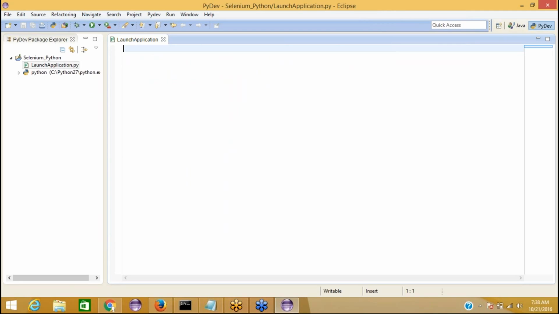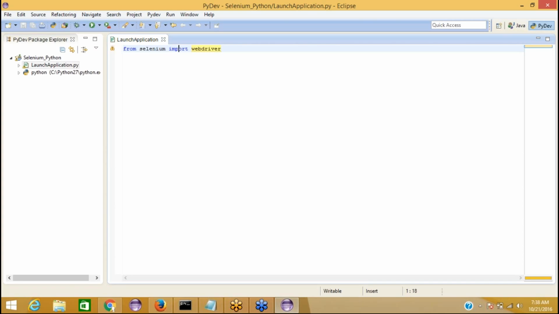Now I have to start programming using Selenium. How to start in Python is we will first say from selenium import webdriver. Now what is WebDriver? WebDriver is a class which has all the methods to work with the browser.